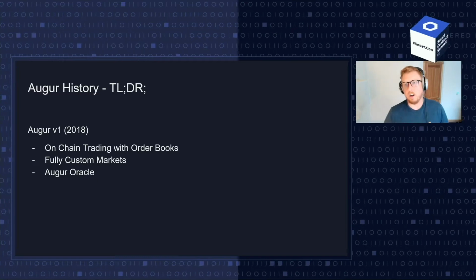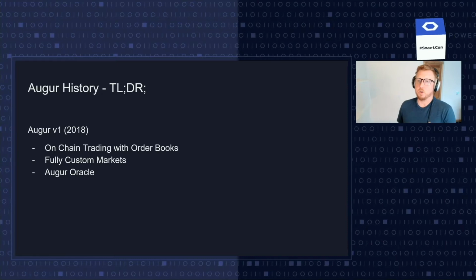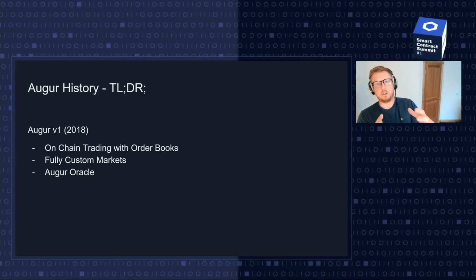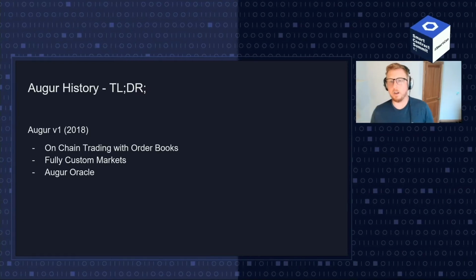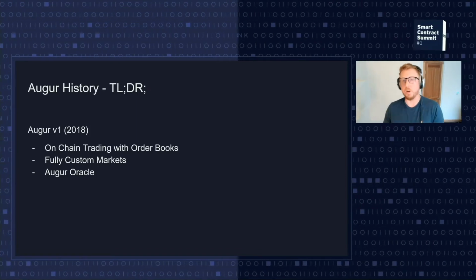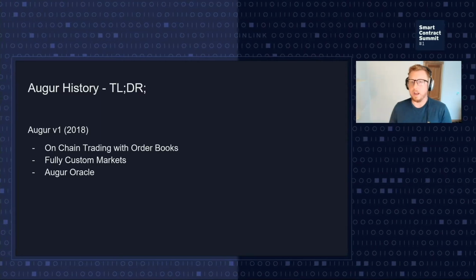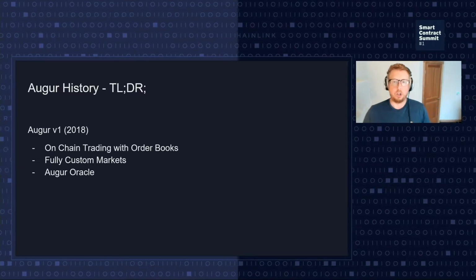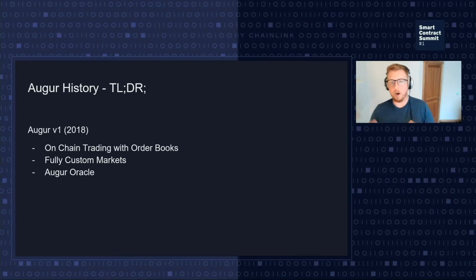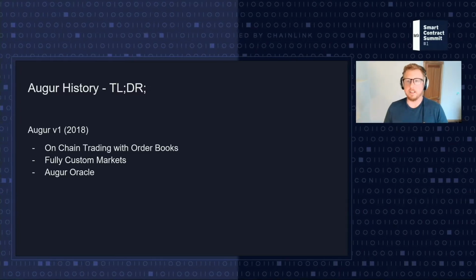This is Augur V1. In Augur V1, we built a product which was a prediction market platform. Prediction markets are a generalized financial market. You can think about them as a tool for predicting what any event will be, also known as a betting market. We built this out with fully on-chain trading and full on-chain order books. So this looked like a normal trading site where you would have outcomes on particular events, and you would have an order book and you could select your pricing on those.